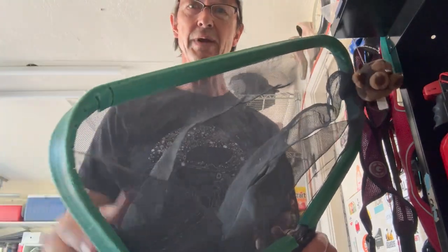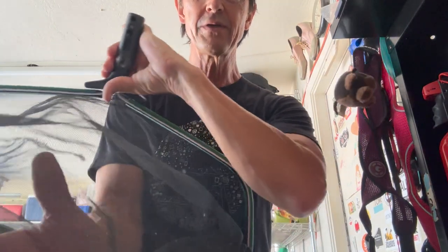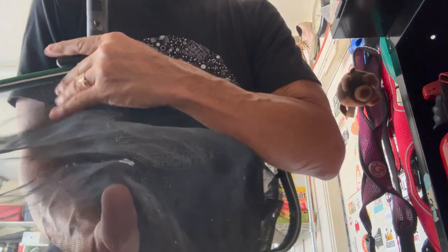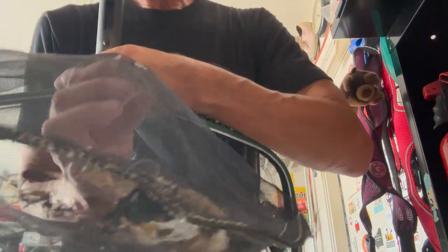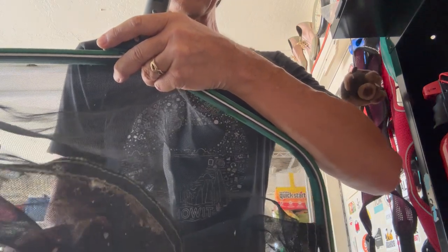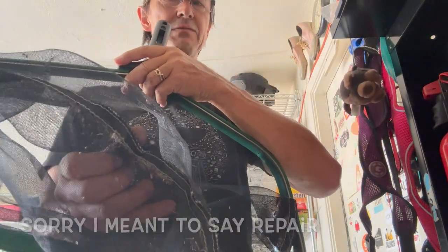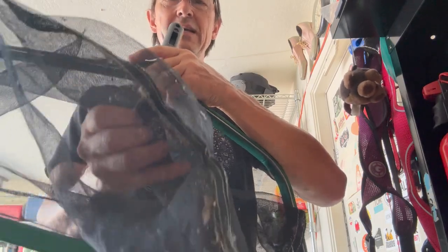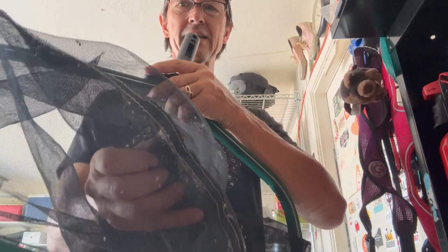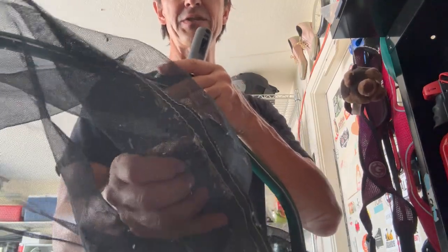But so that you don't have to buy a whole new net, I'm going to show you how to repair a tear in your net. Now, if you notice, I've got a tear in this net. Let me see if we can see it. It's right here. You'll see my finger come through it right here. There's the tear. Okay. See that tear? I'm going to get it more visible. Okay. So that's the tear in the net, and that's what we're going to repair. I'm going to show you the tools and things you're going to need to repair it. It's very simple, and it'll save you a bunch of money. It'll dramatically extend the life of this product so that you don't have to go spend a ton of money. And that's the whole point of this channel, to save you money servicing your pool yourself.